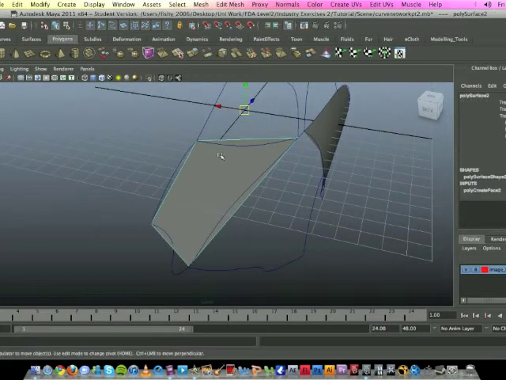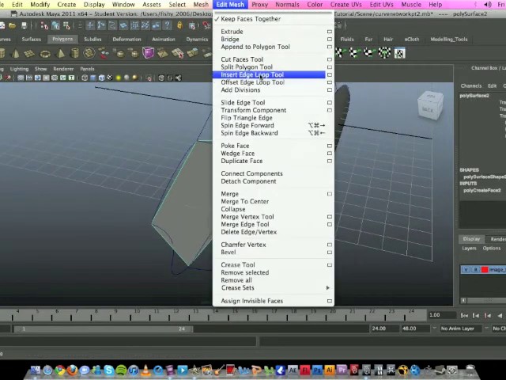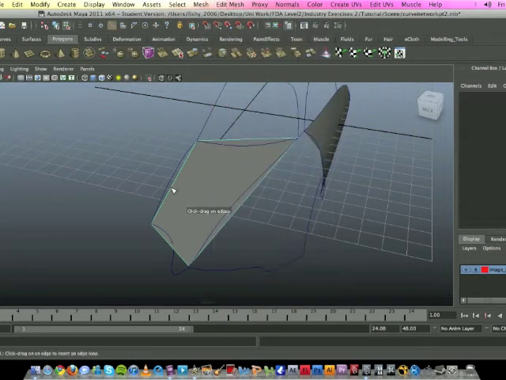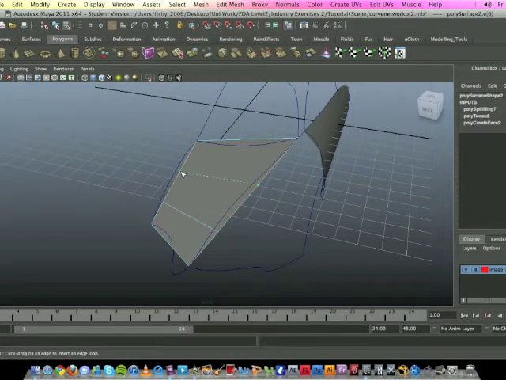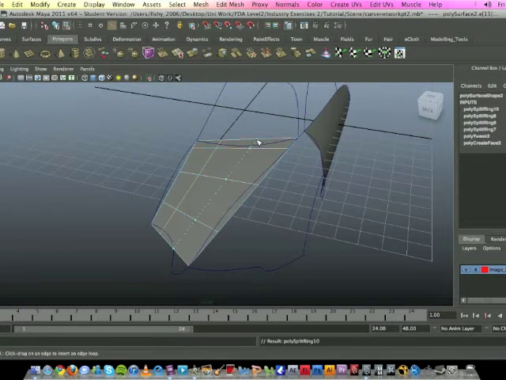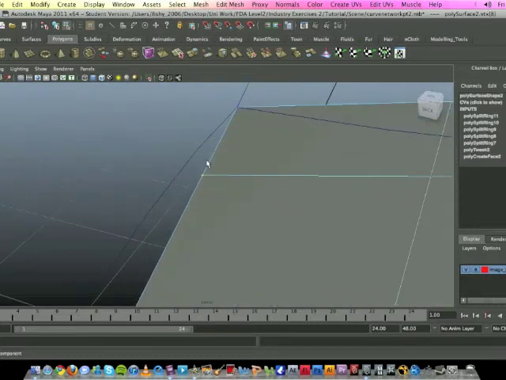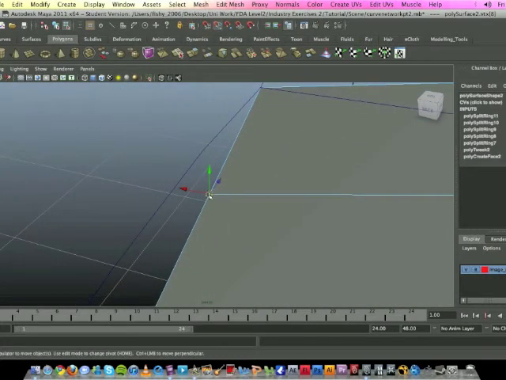And now, edit mesh, insert edge loop tool, and just draw on them edge loops so you can refine the shape of the poly. Right click again, vertex mode, and then it's just simply snapping them newly created verts.